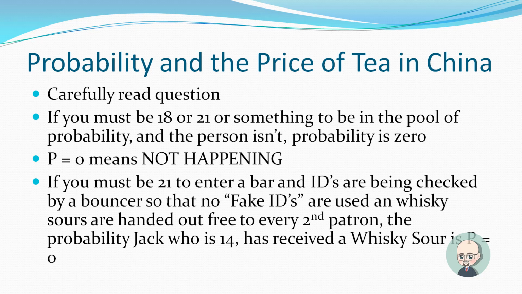Be very careful about irrelevant information in probability questions. If someone is excluded from the pool of elements, from the set of elements, from the pool of probability. If it says someone has to be located in a certain city, the set is the set of persons who live in Philadelphia. What is Jack, who lives in Idaho? Well, the probability is 0. So you got to be a little careful when you see things that are very irrelevant when they're talking about who's included in this pool or set of elements. Okay?